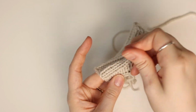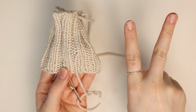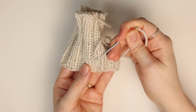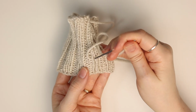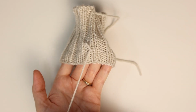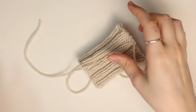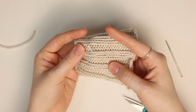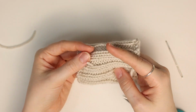And then I'm going to go down just a couple stitches on the left leg. So how we were going into the right leg of the V, we're going to go into the left leg now. So kind of from right to left into the next V below. And then the one below that. Pull through. I like to kind of tug on it just a little bit so everything settles into place. And then I cut the yarn, leaving a very short tail. I'm okay leaving a small tail on this side because this is going to be the inside of our project and you're not going to see it.